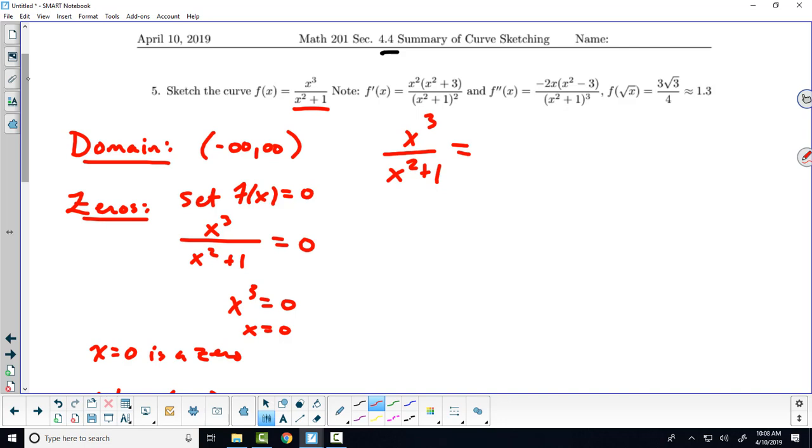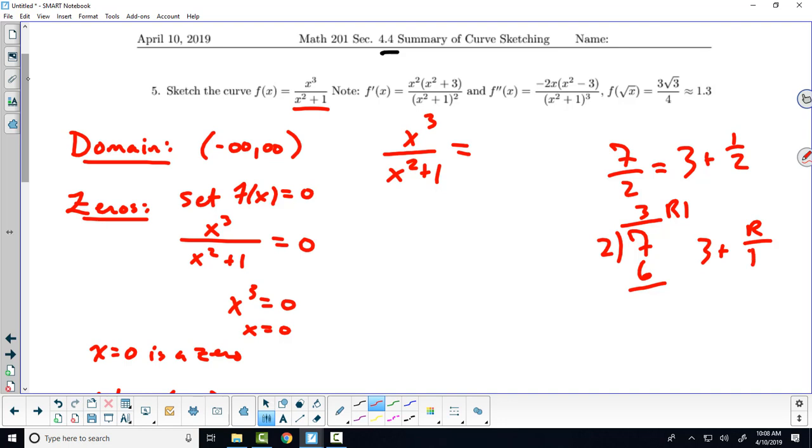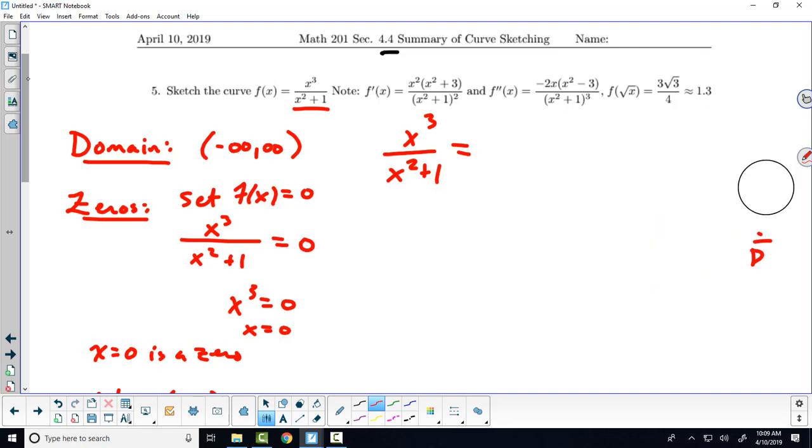And by the way, just as a reminder, if I had, say, the fraction 7/2, I would divide 2 into 7 3 times, and then I'd have plus a 1/2, right? So in old school division, you take 7 divided by 2, that goes in 3, that gives you 6, and you got a remainder of 1. Well, you could write that then as 3 plus the remainder over the divisor. Okay, that's something we haven't really thought about in a number of years, probably, which is okay. All right, so I'm going to do the equivalent of that with this improper fraction here.